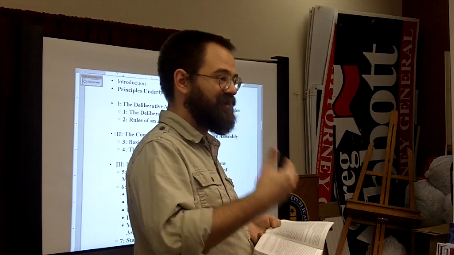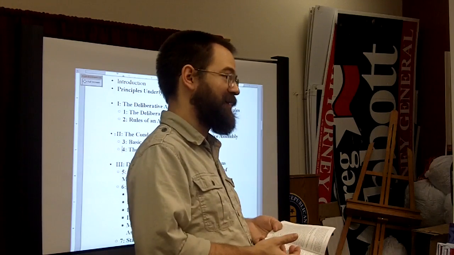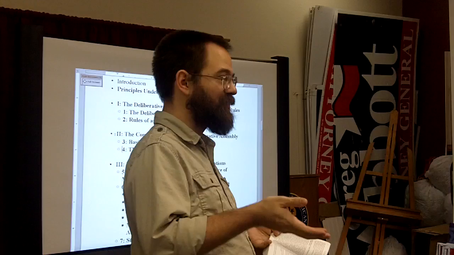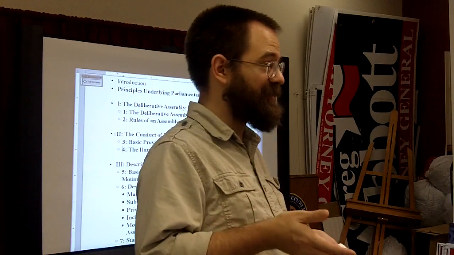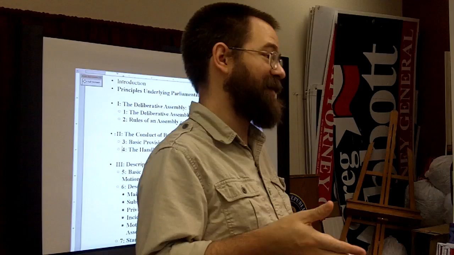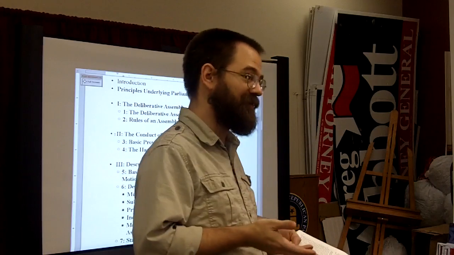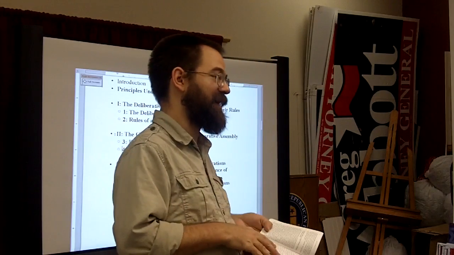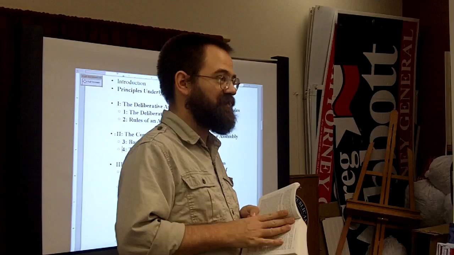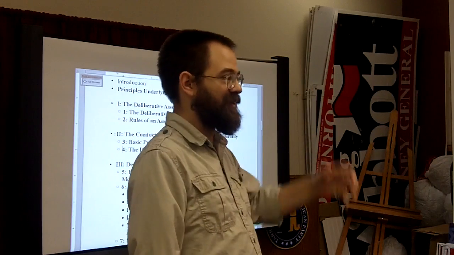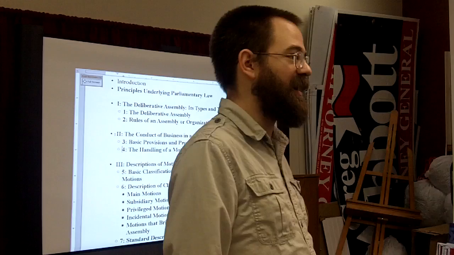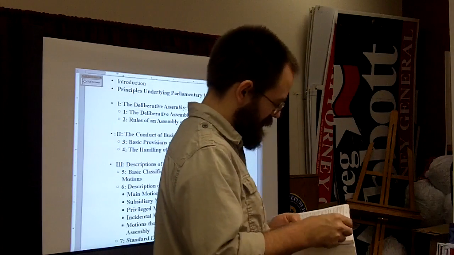Chair always has the right to vote as a member, but it's good form. You don't usually cast a vote unless it will change the result. So if the vote is 100 to 2, the chair doesn't have any need to vote. If the vote is 99 to 100, the chair can vote with the 99, make a tie, make it fail. If the vote is 100 to 100, the chair can vote and break the tie. Sometimes the chairs will step out of that. If the vote is 400 to 0, they'll bother to say, the chair wants to note the chair's voting aye, making it unanimous, those kinds of things.